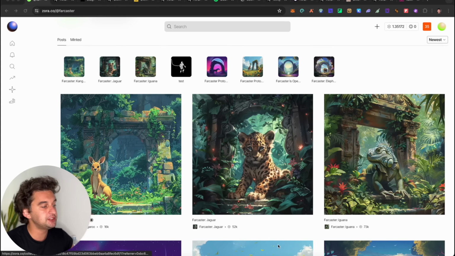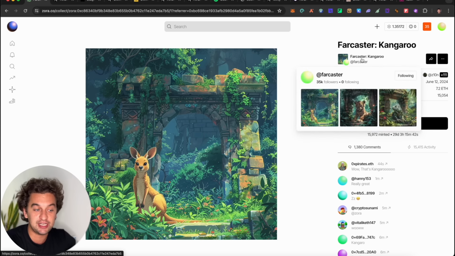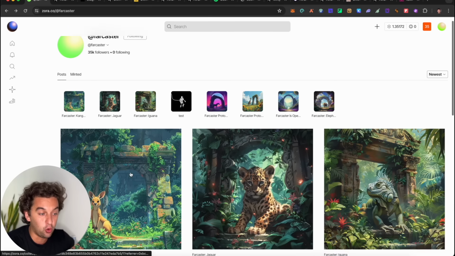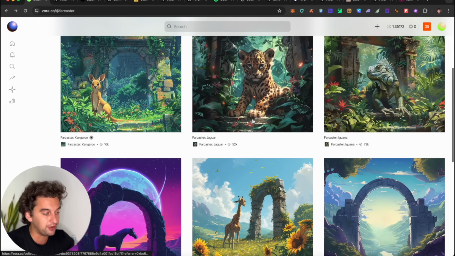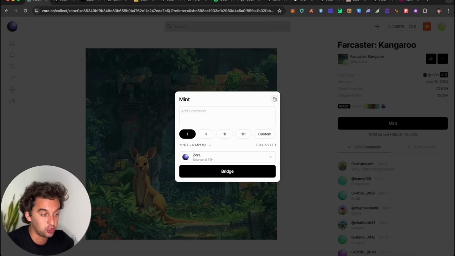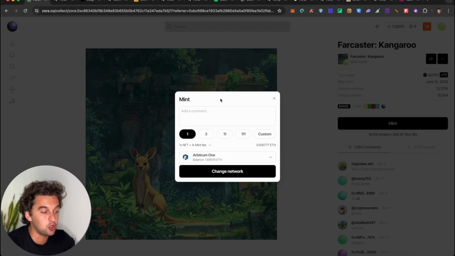And we jump in. First things first, there is a new Farcaster Zora NFT, which we do need to go and mint. This is the Kangaroo. Farcaster is going to have an airdrop. We have already collected all of these other NFTs if you followed my video. And this one has already been minted by 16,000 people in a day, so it is very important for you to go and get it. It is only 0.0007 ETH, $2, which you can collect from Zora, from Arbitrum, from Ethereum, anyone that you want, and we simply go and mint it.